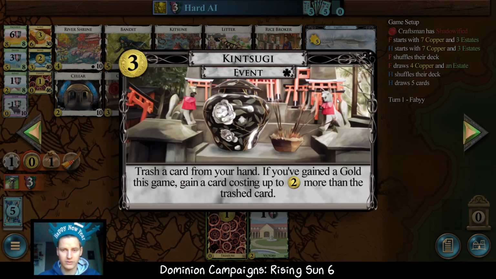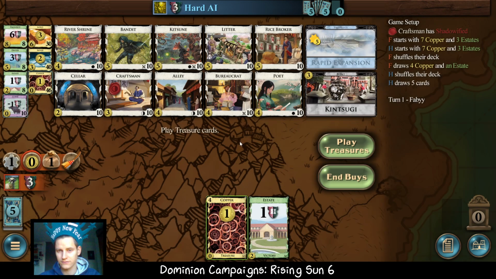Now, apart from that, we have Kintsugi, which is a thinning event costing 3, allowing us to trash a card from our hand, and if we've gained a gold this game, we gain a card costing up to 2 more than the trashed card. Which means that for just 3 money and a buy, and a gold in our hand later on, we might be able to remodel golds into provinces, or even threaten a quicker ending of the game by remodeling provinces into provinces. And that's the kingdom for you.